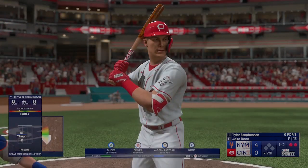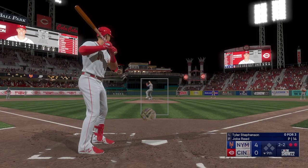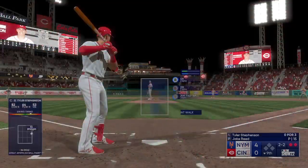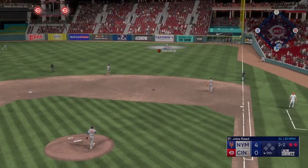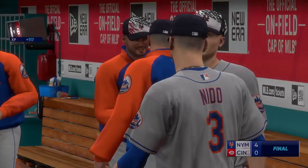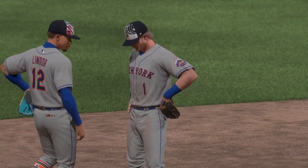Tyler Stevenson. Next one just misses. 2-2. Righty to the plate. And a pop-up. Right side. Foul territory. And that drops foul. 2-2. In the air. Fairly deep to right field. He puts it away, and that'll do it. The Mets use three pitchers to combine for the shutout. Well, you win this one 4-0, and it feels like you could have exploded for more offense.